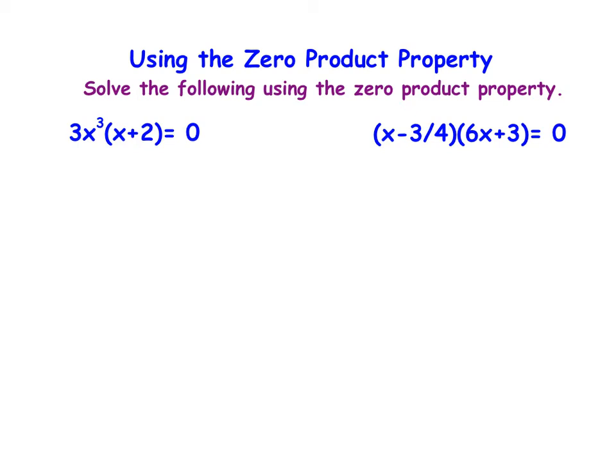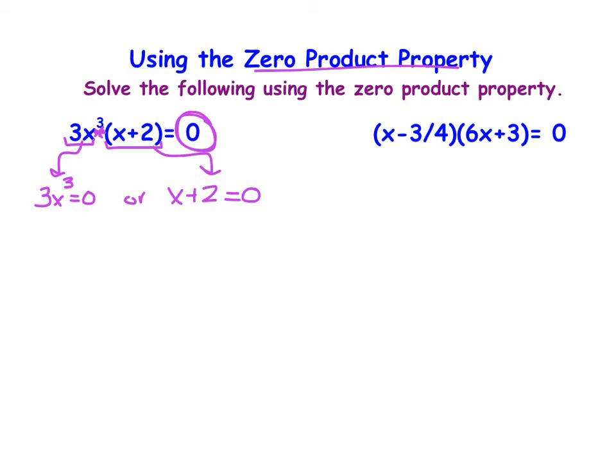So let's again use the zero product property here to figure out what the value for x is that could make these equations true. So here I notice that I have a product between 3x cubed and x plus 2, so two things being multiplied that equals 0. So that tells me that I can use the zero product property, and I can state, well, if their product equals 0, either this first part here of 3x cubed is equal to 0, or this second part here of x plus 2 is going to be equal to 0. One of those two parts has to be equal to 0 in order for their product to be 0.